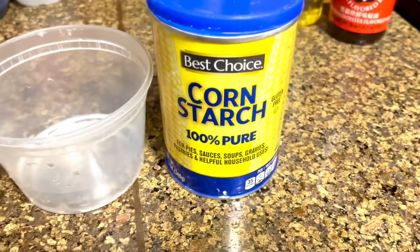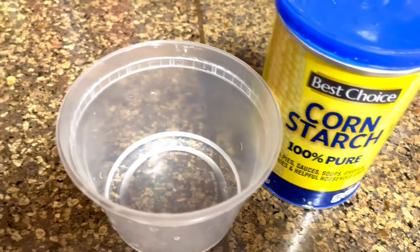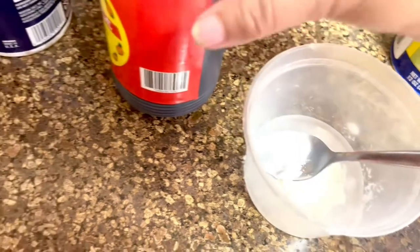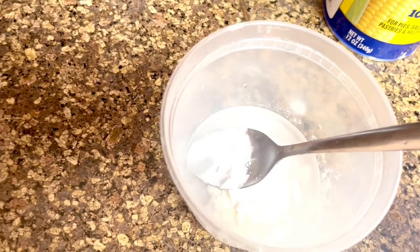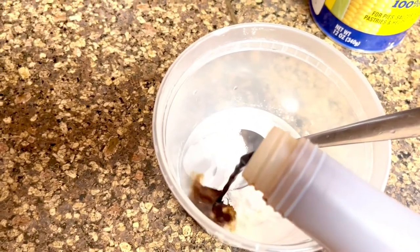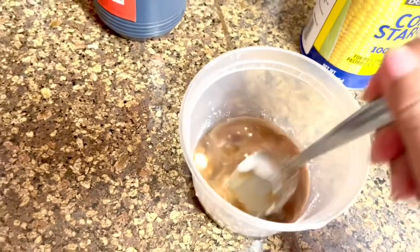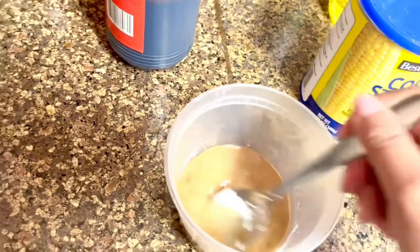I'm gonna be using some cornstarch and a little bit of water where I'm gonna mix this cornstarch and a little bit of soy sauce. So I added 1.5 teaspoon of cornstarch and 2 tablespoons of water. Next, I'm gonna add a little bit of soy sauce. This will be the thickening agent for the sauce. And because of the soy sauce, a little bit of flavor as well.